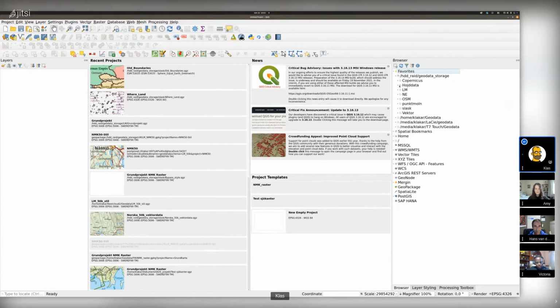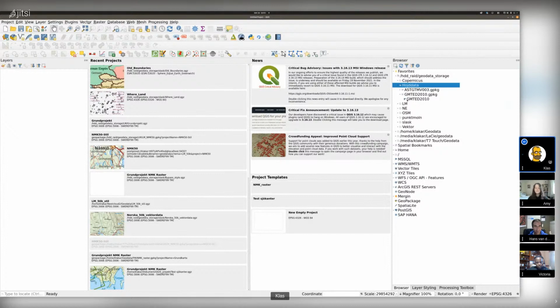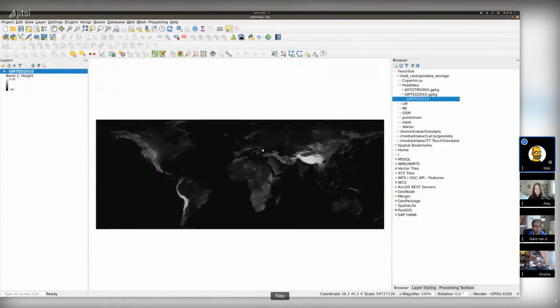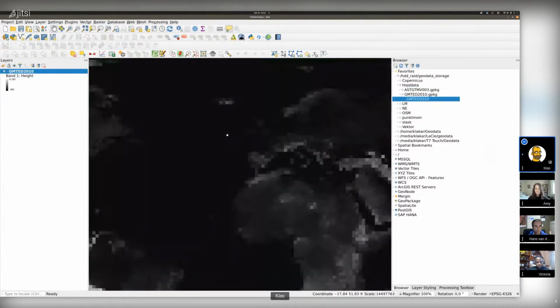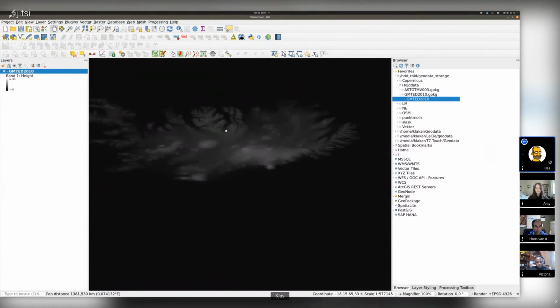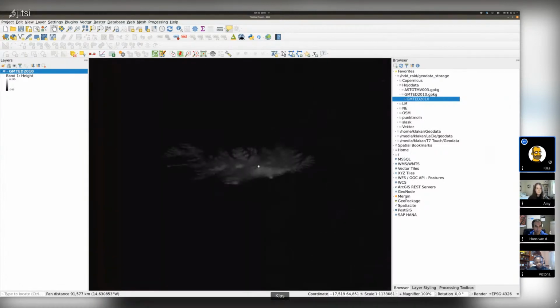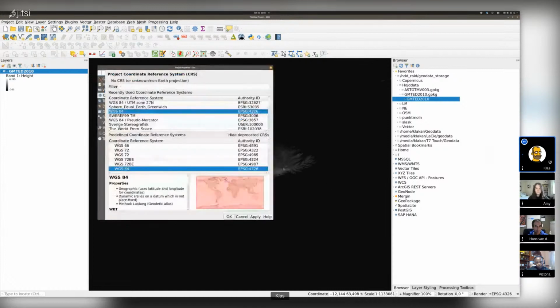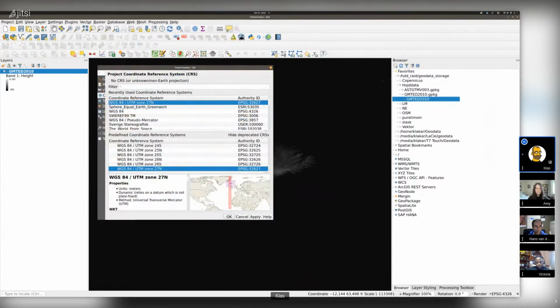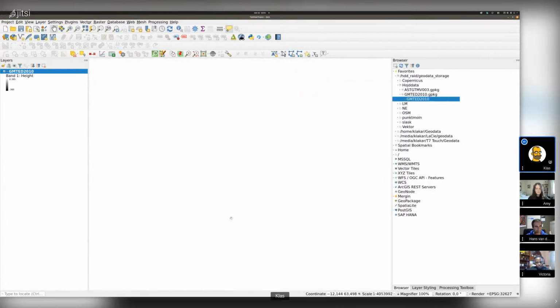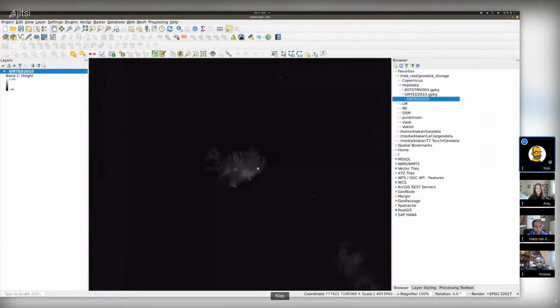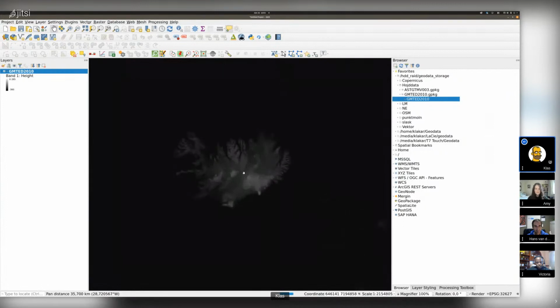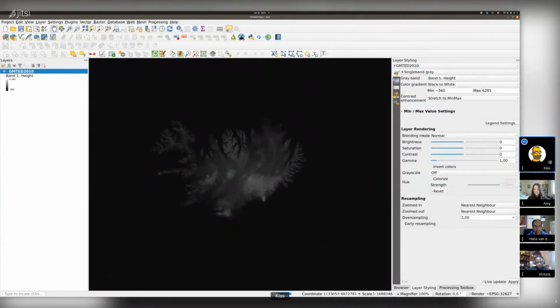So let me grab some elevation data, and I have this GMTED 2010, and I've packaged that in a GeoPackage, so I have the global coverage. Really nice to have available at a moment's notice. And the projection for this is unprojected. So first of all, I need to put some better projection for it, and UTM zone 27 seems to work. Here we go, Iceland. We'll just fix the styling a bit.